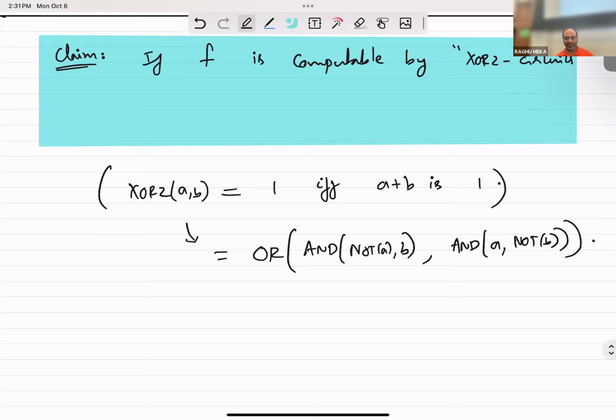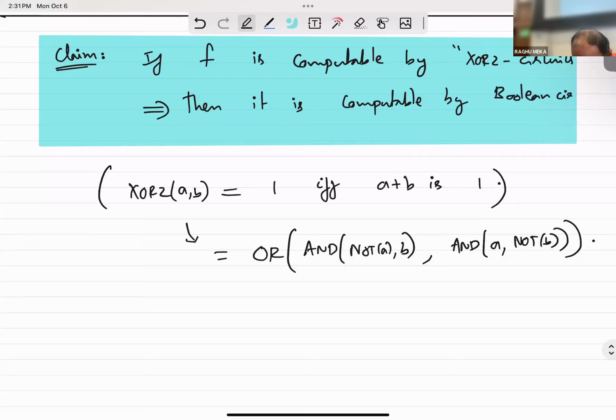So one implication of this is that if F is computable by an XOR2 circuit, then it is computable by Boolean circuits, and hence also by NAND circuits. If someone gave you XOR2 pieces, I can mimic that behavior using just the Boolean operations or just NAND operations.